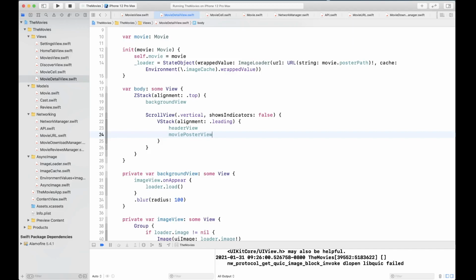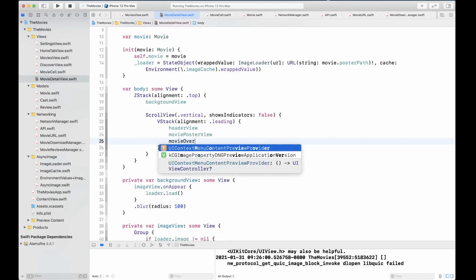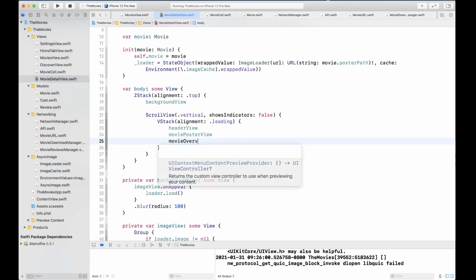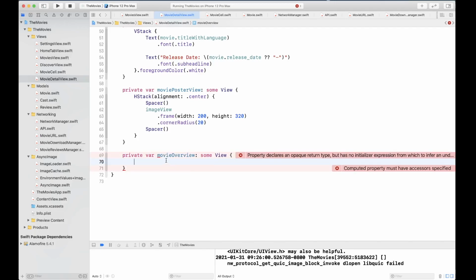All right, right underneath we're going to have movie overview. So movie overview, private var movieOverview, some view, and this is basically going to be a Text, movie.overview.